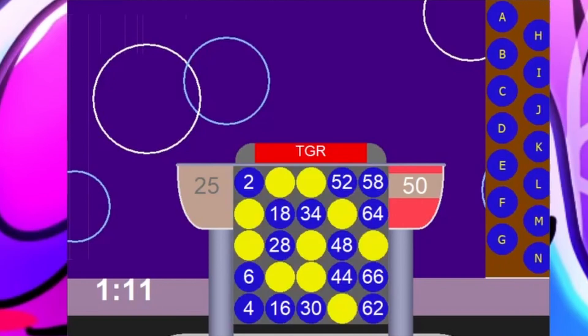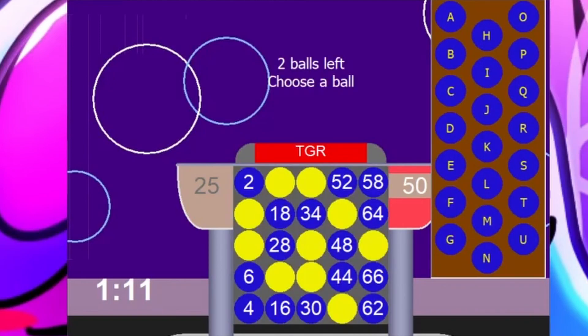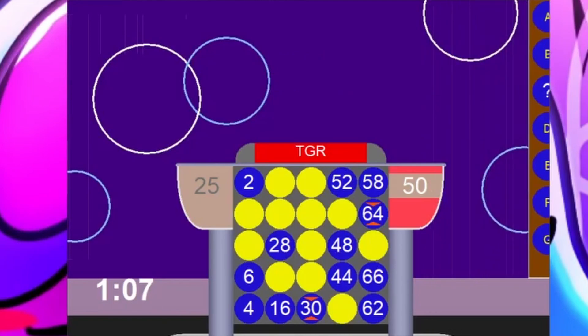50 points to TGR. Go ahead, pick your balls. C? Question mark. What do you want it? A wild card. 34. He wants 34. 30 will get your lingo. I. An I? Yeah. 18. 64, 30 will get your lingo.